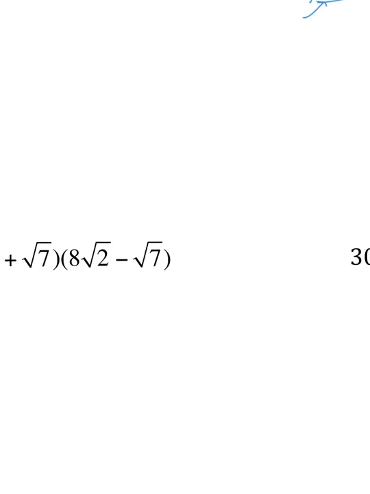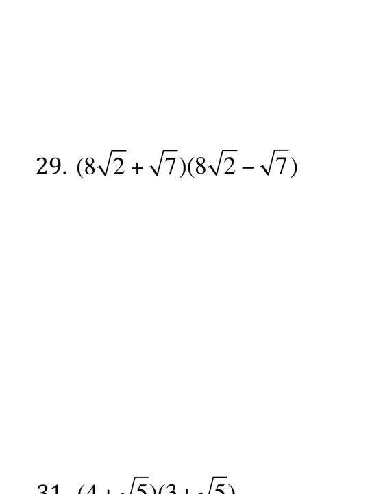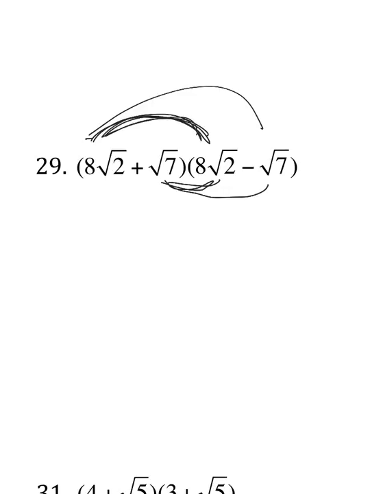29. Oh, buckets. You're dealing with double distributive property, or also known as FOIL here. So you're going to have to do first times first, outside times outside, then you're going to have to do this times this for the inside, and this times this for the last. So let's talk about this first rainbow, 8 square root of 2 times 8 square root of 2. Numbers with numbers. 8 and 8 gives you 64. Square root of 2 times square root of 2 gives you square root of 4.